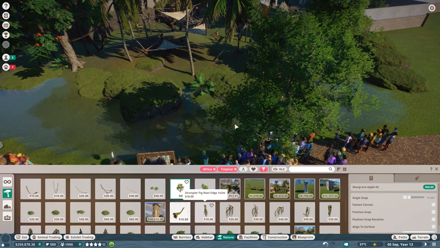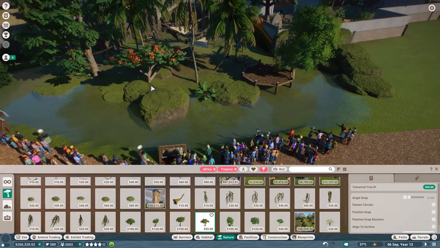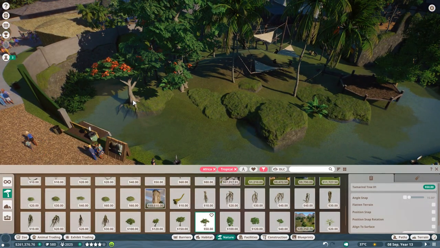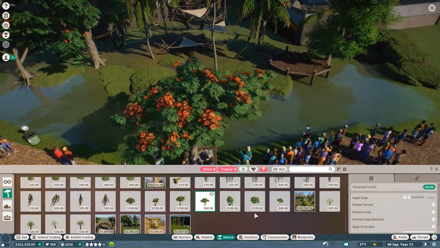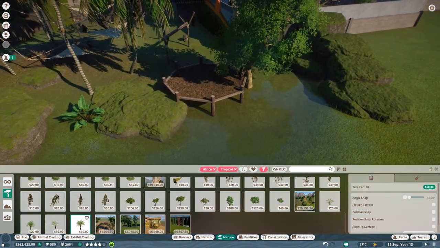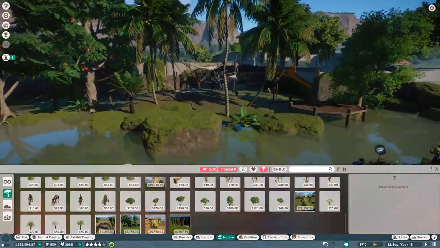So I'm going to put this one down. I don't know if I was careful enough there. I also have this tree, but I don't want to block too much of the area, so let's do it that way. This one got blocked, got boxed, who knows why. I put this one down. I think that's looking quite okay for the moment.